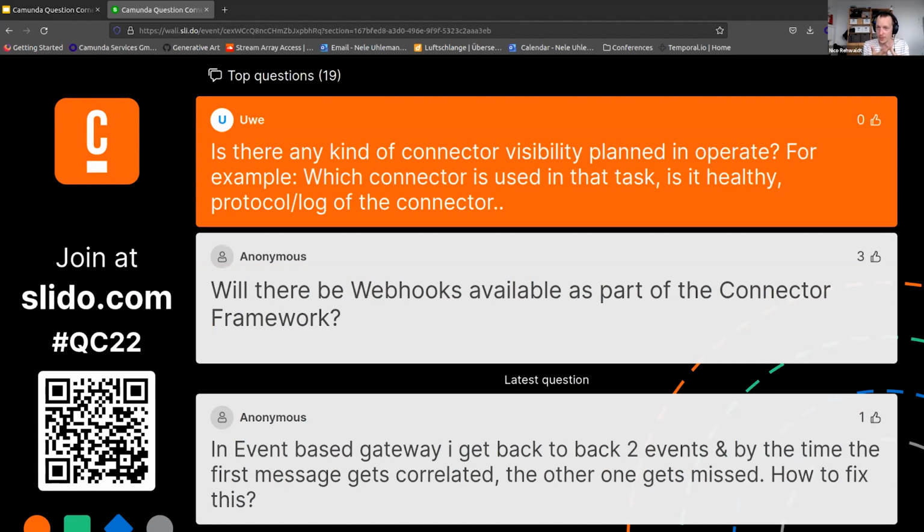So second one, as I use them, and this is a question that Uwe asked specifically, is it actually healthy? Is that connector actually running, right? And beyond input errors, which can happen all the time, right? Are there more critical issues than input errors? And Operate is our tool to give visibility into the health of our processes. And well, the answer is we want to have something like that midterm, right? It does make so much sense.